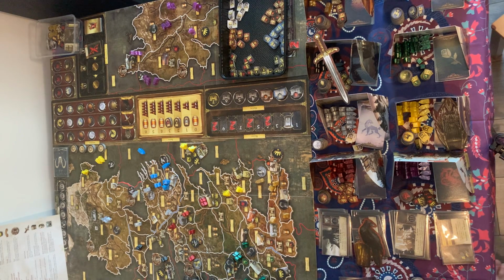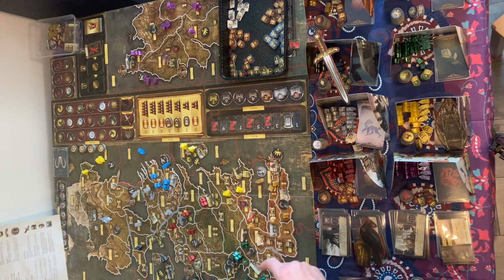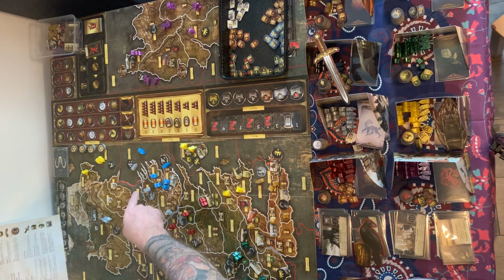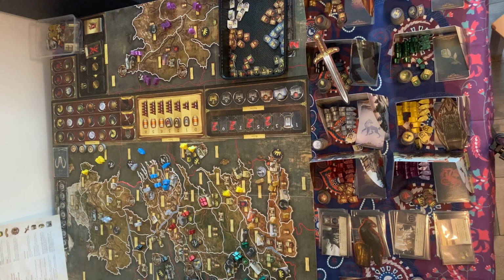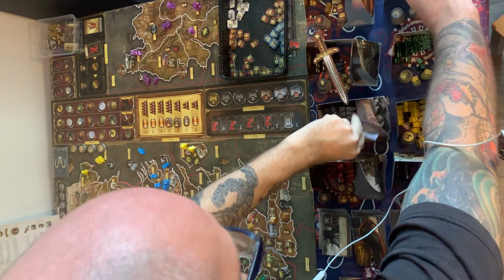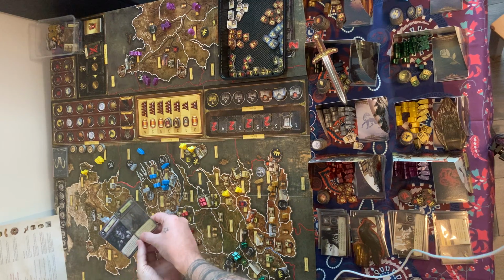Next one to resolve, we can go on to Greyjoy. Greyjoy will... Oh yeah, sorry. Stark will fight against this other ship in the Narrow Sea. So House Stark and House Arryn will go. And let's see who they resolve. And House Stark will win it.